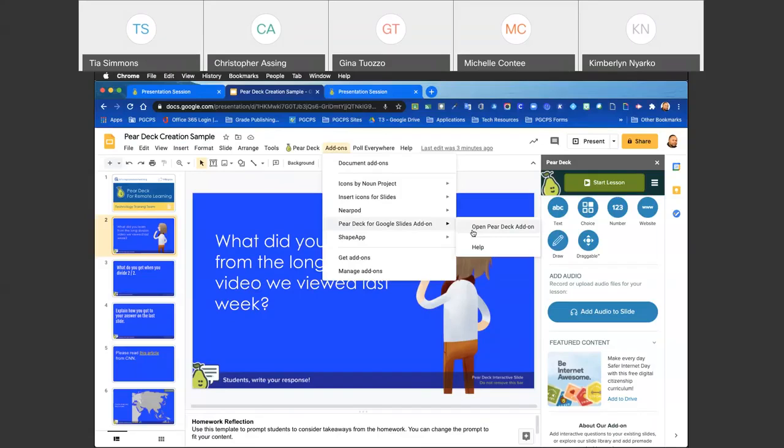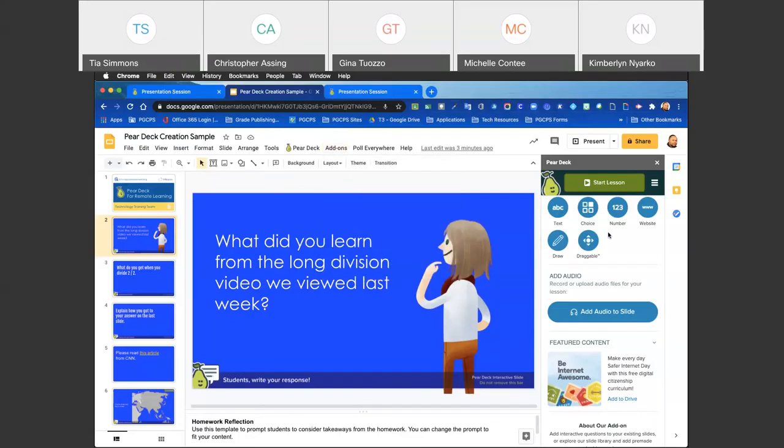So remember, if you're using something, the slides are not interactive until you add the interactivity, unless it's built to already be interactive by your curriculum department, but you can check that by looking for that Pear Deck bar on the bottom of the slides, okay?